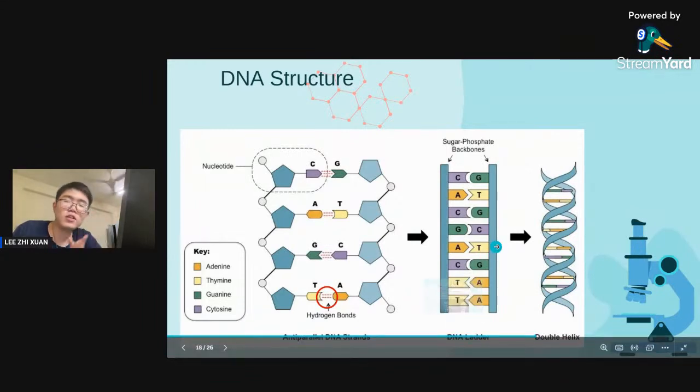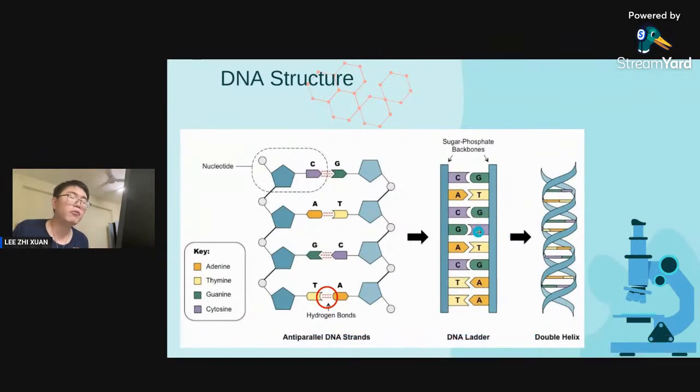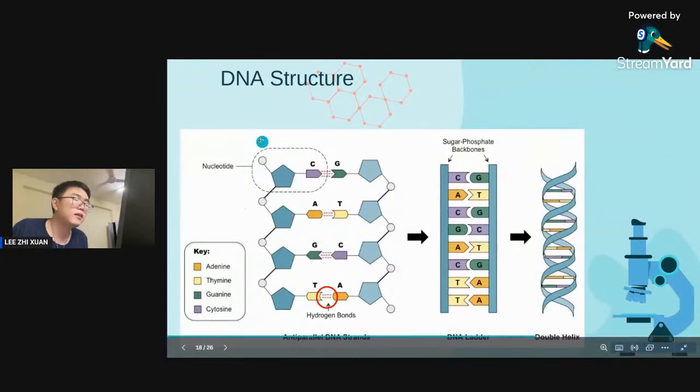But actually, original DNA will not have this structure. Original DNA in our cells has a structure like this, double helix structure, like this one. The original DNA structure is not like that. This one is actually where we already break the double helix structure to become two straight polynucleotide strands. And during the examination you should draw like this. So if the exam wants you to draw, you should draw the structure like this.